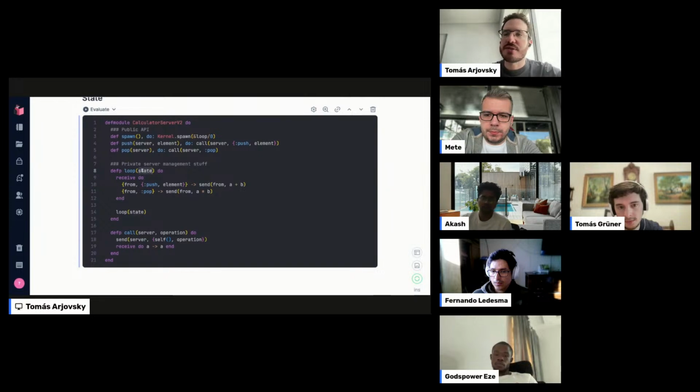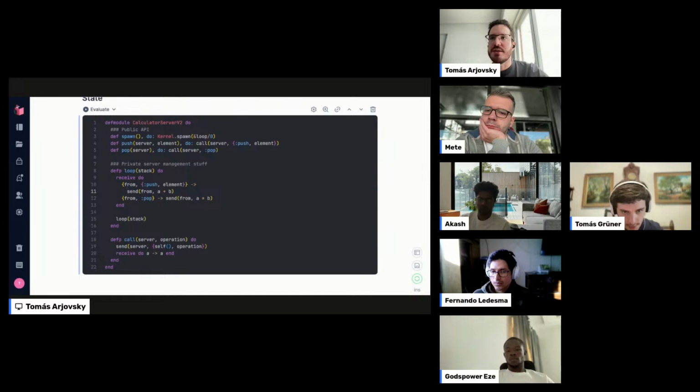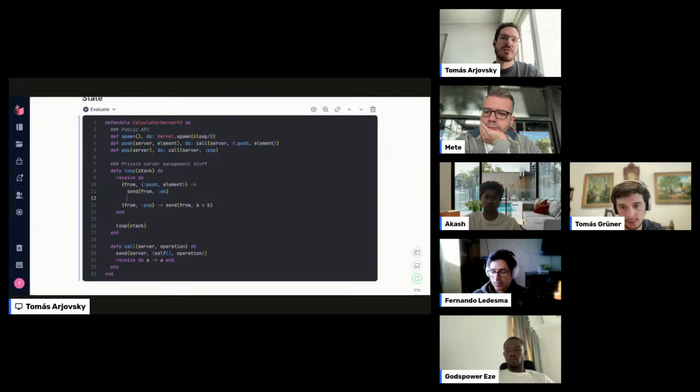So now that I have my current state, which is my stack, I will just call it stack for simplicity, right? So if I received a push, what do I want to do? What I want to do is basically add an element to the stack. Push doesn't return anything, right? I just return OK, because the only thing that I need is some idea that this worked. That's it, it doesn't return anything.